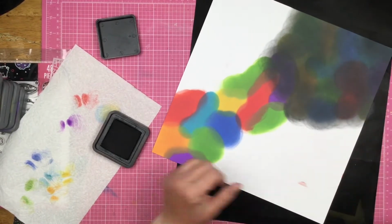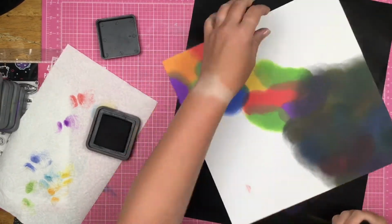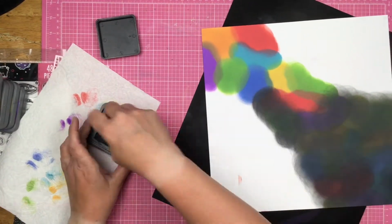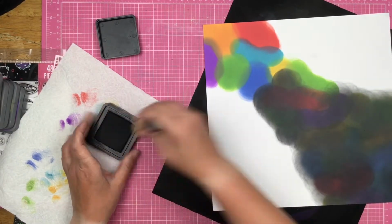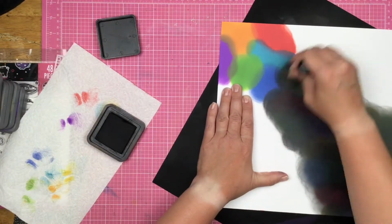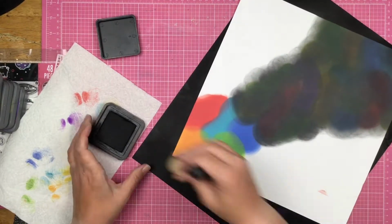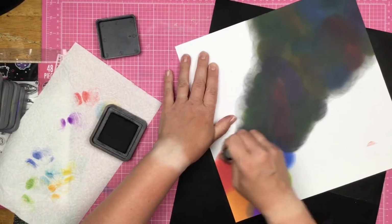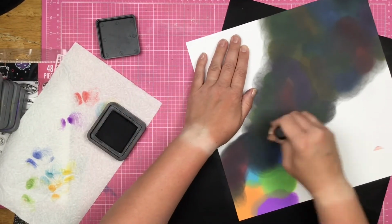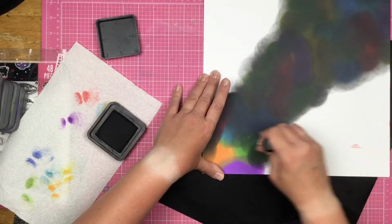And I did overlap outside of where the color was because I didn't want to have any edges where the black didn't completely cover up the color. So when you're doing this, you don't have to really worry about lines or if you're getting edges from your blender brush. Now I will say that I do prefer to work with a foam blender when I'm messing around with distress inks. I feel like I have better control and better coverage with them as opposed to a brush.